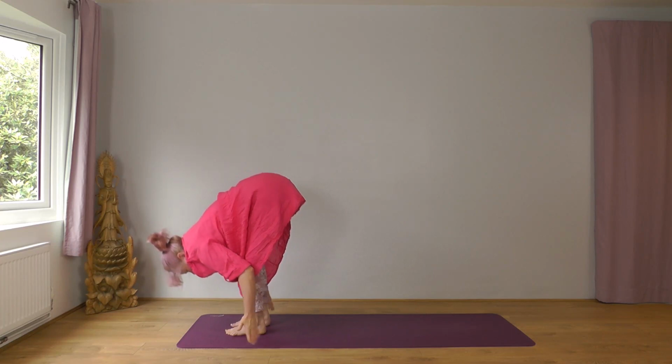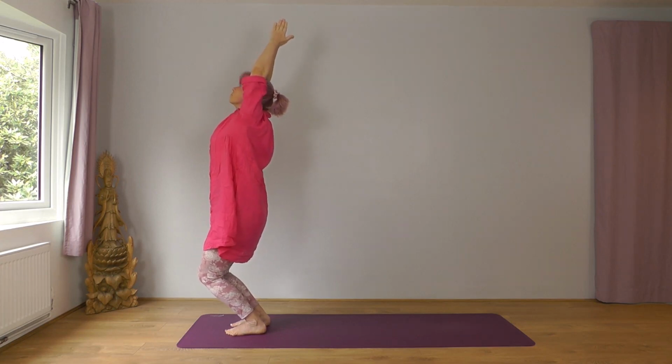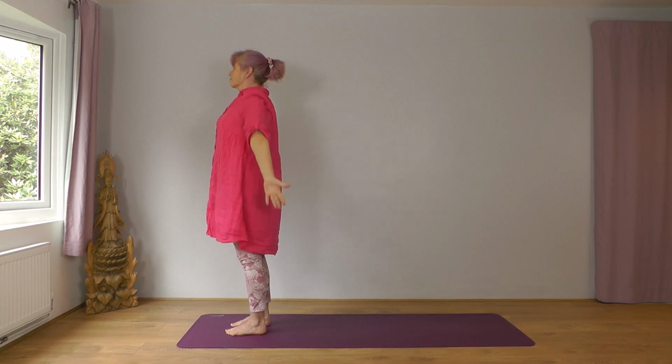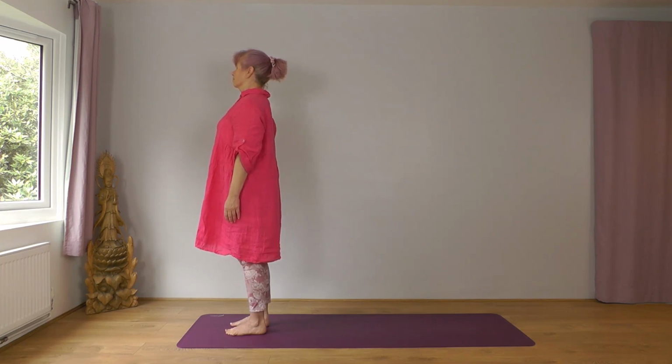Into Utkatasana, bend your knees, lift your upper body, palms together. Reaching high with your fingers, bending your knees as much as you can. Inhale, straighten, reach up. Exhale, arms wide and down. And just relax. Let everything settle. Well done. Really well done. Nice deep breaths. Enjoy being still. And when you're ready, come to sit on your mat.